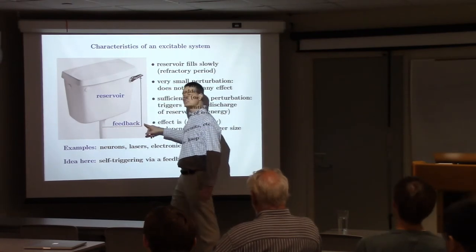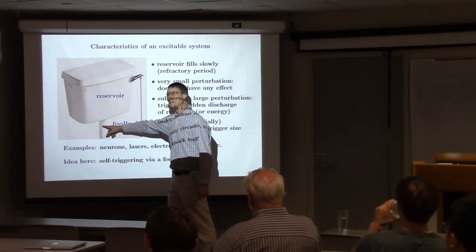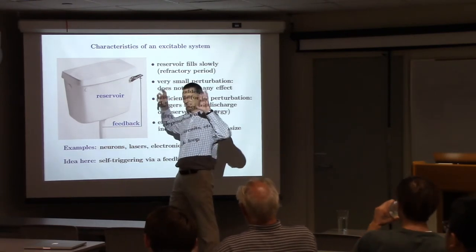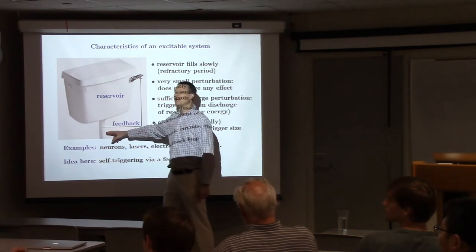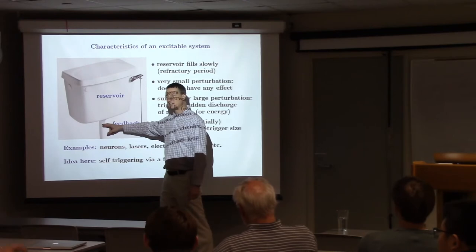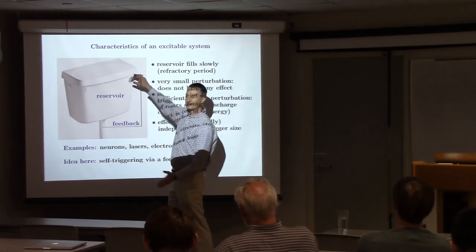Can you explain this? I don't think I quite follow the self-trigger mechanism. What is the output? What is the input? Okay, I'll show you how it really works for a laser. You would have to bleed off some water, or have some mechanism that detects that the water flushes, so that's a sensor of the state. So the idea is when it flushes, you somehow record it, and after a while you do the next trigger.